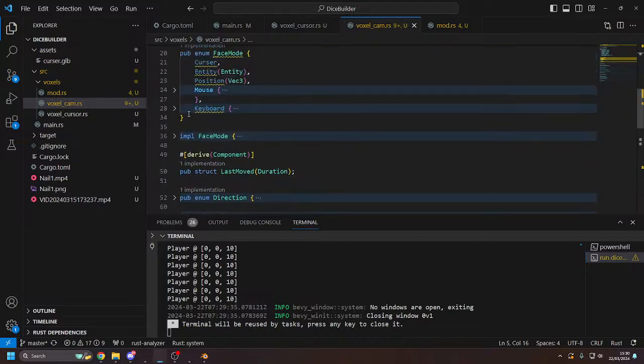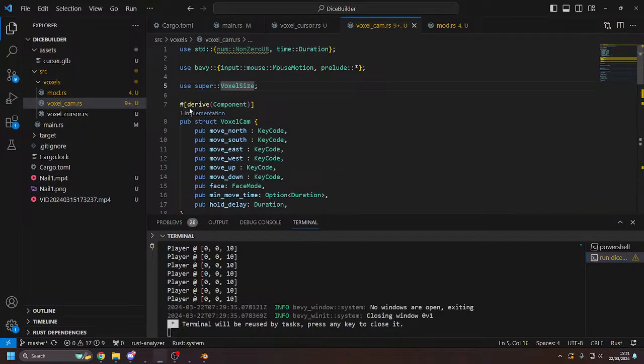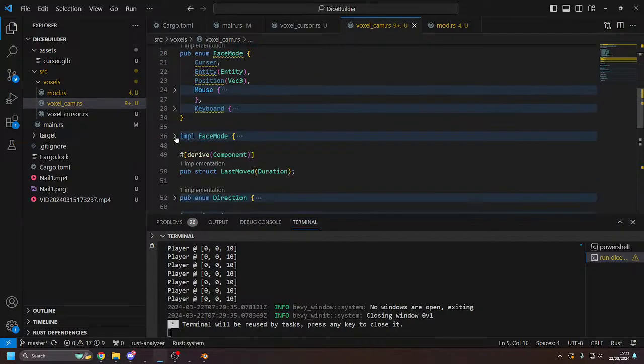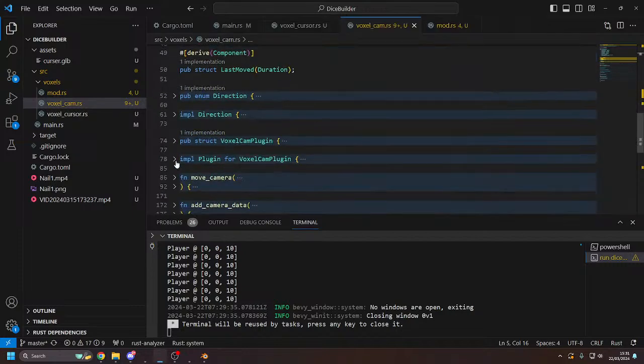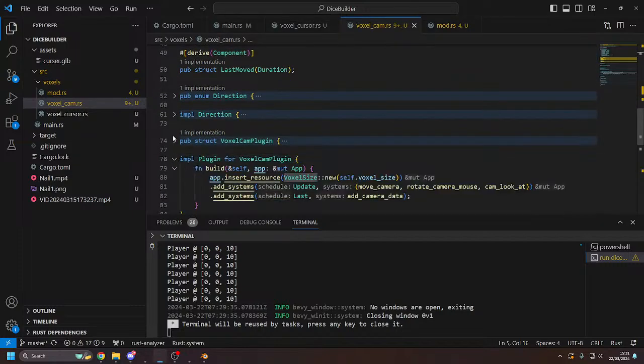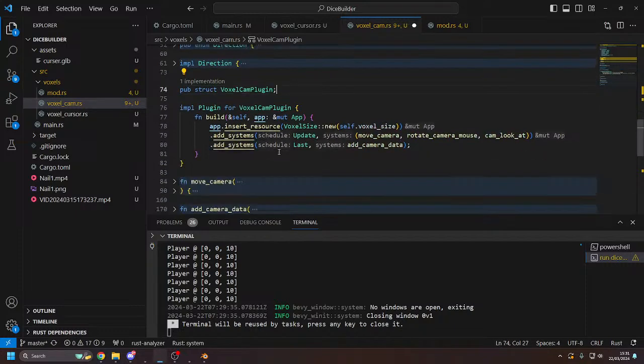Where did I hide it? Somewhere. The direction, it's move camera. There. Okay. So this plugin doesn't require anything now.